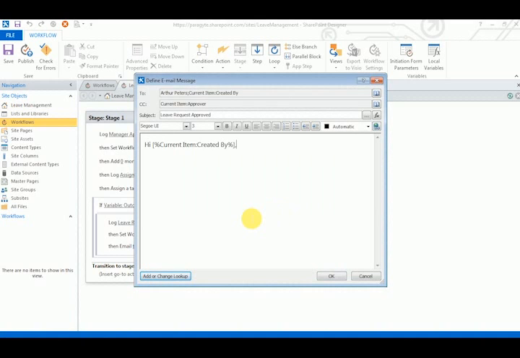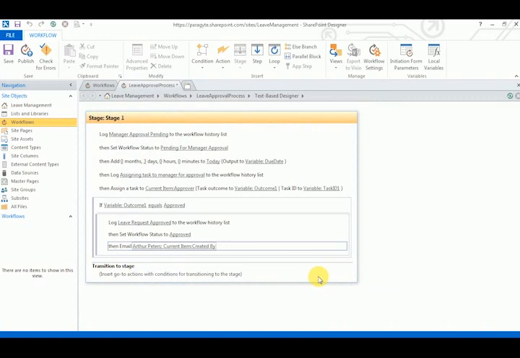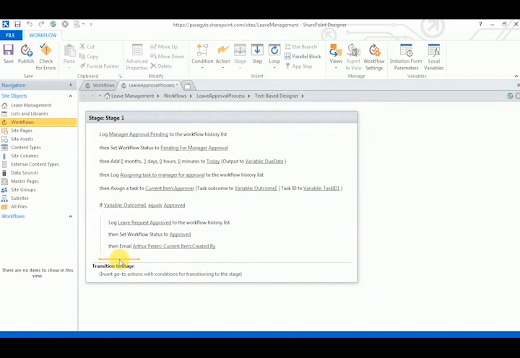Hi requester, your leave request has been approved. Thank you. Click on OK. Now that we have completed the approved part, now what if the request is rejected?